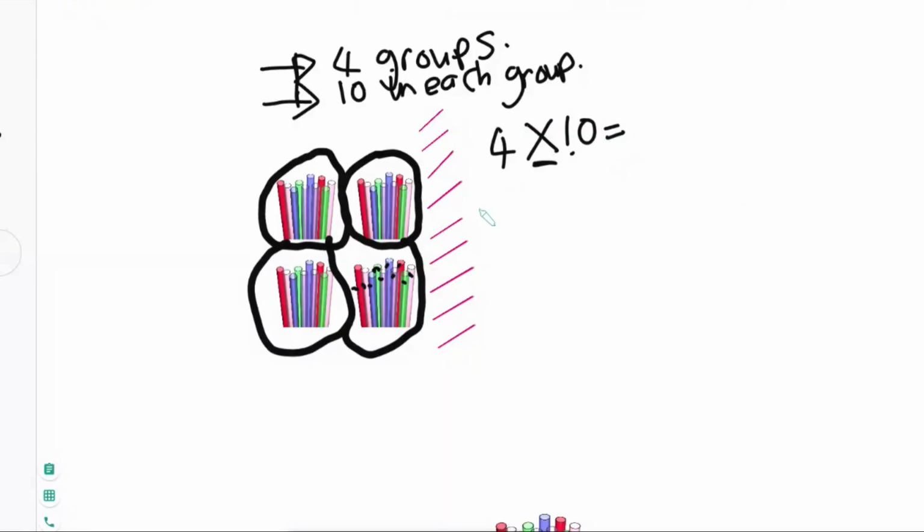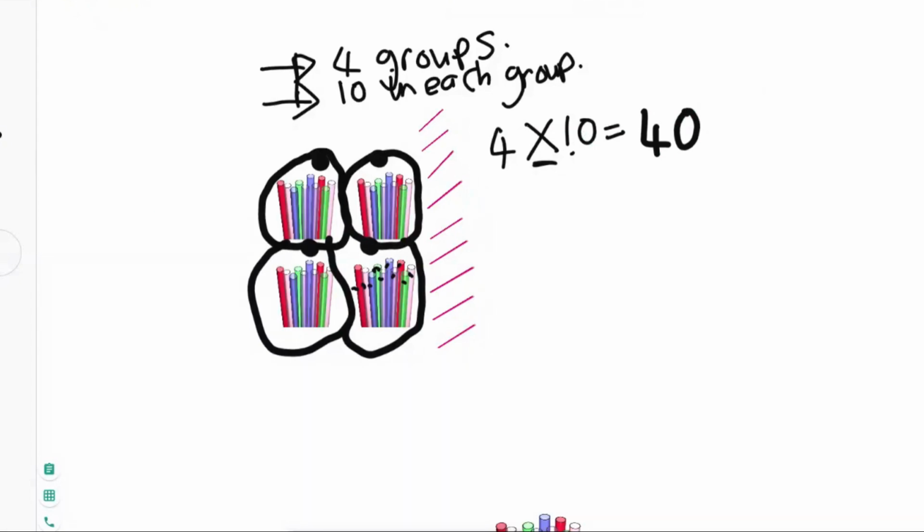Then we need to work it out. What's 4 times 10? We can count in our tens to find out the answer. You ready? 10, 20, 30, 40. So the answer is 40. 4 and a 0.